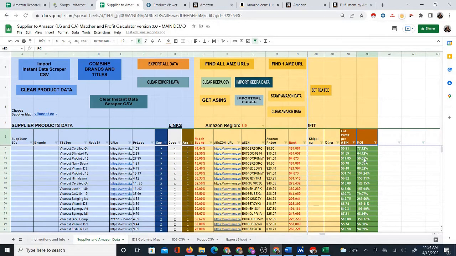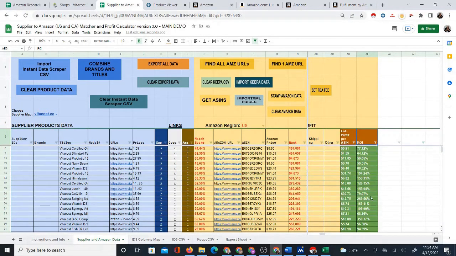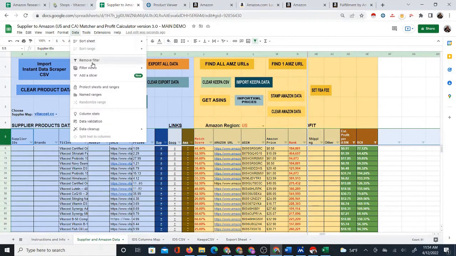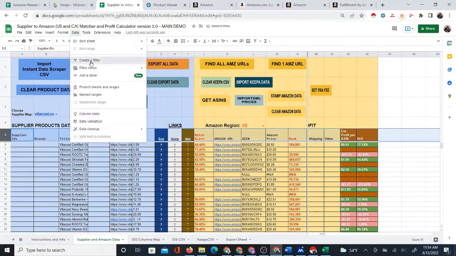If I want to remove this particular condition, I can try to remove it, but it feels like there's almost more work to do that. I often find it quickest to just go to data, remove filter, and bring it back. Data, create a filter, and then put it back to whatever it is that you want.